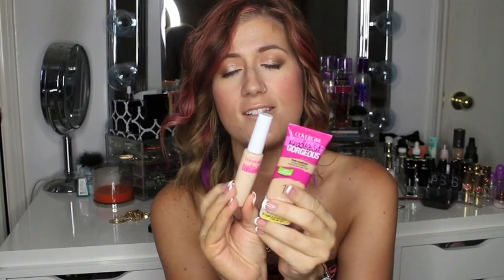Did I mention I'm in the shade 115 Buff Beige? I also got the CoverGirl Ready Set Gorgeous Concealer, in the color Fair. On the box, it says at the top right which concealer to get with which foundation. There were tons of shade choices in this foundation, and I just held it to my skin and got the one I thought was closest, and it worked great. The concealer actually runs a little light. There was one lighter, but this one is already very, very light.